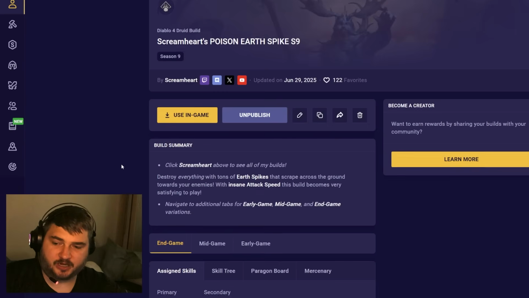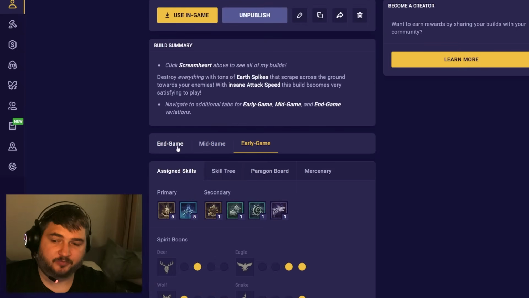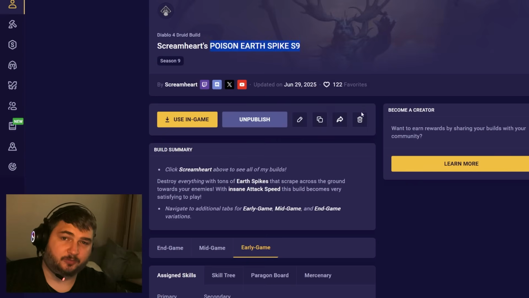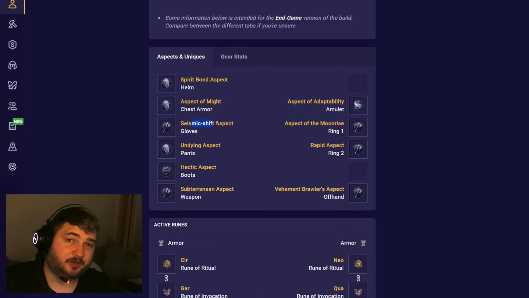Now you'll see here that I have tabs for endgame, mid-game, and early game. Each of these have different Paragon boards, as well as different items. But for this leveling build, we're going to be on the early game tab. So if you click on the link underneath the stream, you're going to look for Poison Earth Spike and the early game tab.